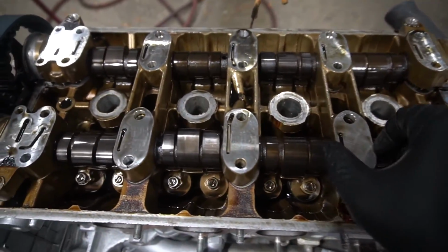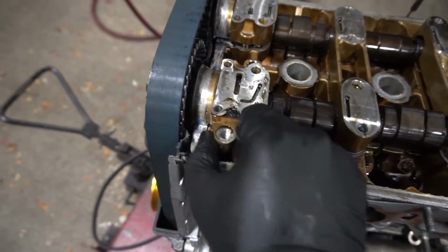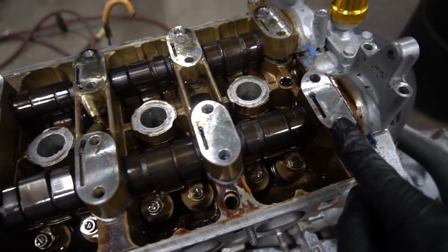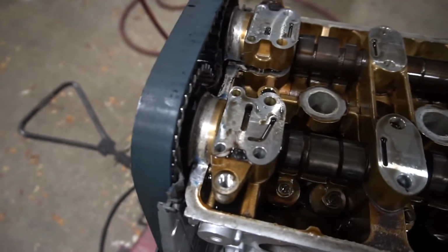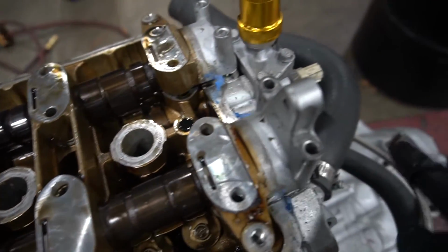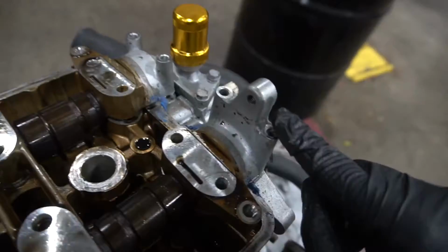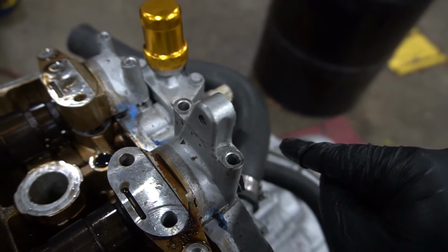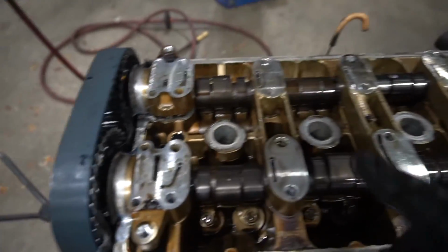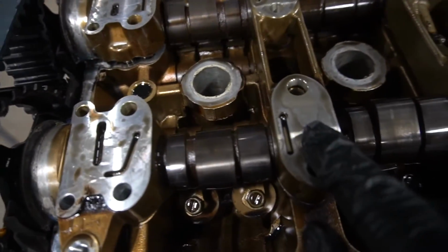All right, so I got them all lifted off. As you can see, they're all loose. Now, the way that I'm gonna know where these go is that they only could go in this spot. This end is different from that end. So you can't really mix these two up. Or you could just say that these bigger pieces go towards the cam gears, and this one goes towards the distributor, and that one goes to the Vtec solenoid. So you can't really mix them up. And this one for the distributor is actually taller than the one for the Vtec solenoid. So you really can't mix these up. And then for these, the way you know where they go is that this one and this one are pretty much the same.